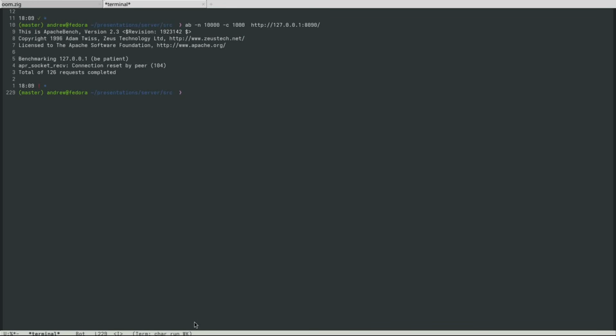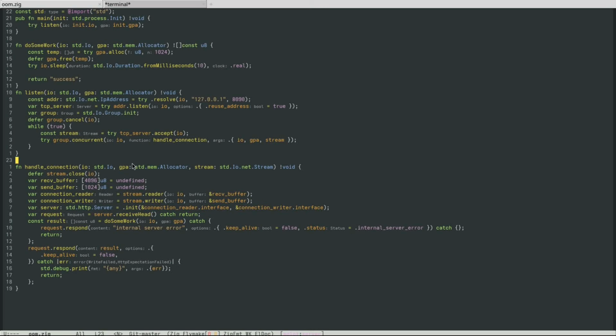So, what are we going to do to save ourselves? Group itself does offer some ways to limit concurrency by changing some of the settings inside the threaded I/O implementation, which we can then catch to determine what we want to do with it.